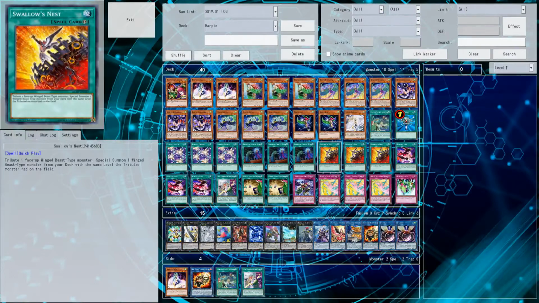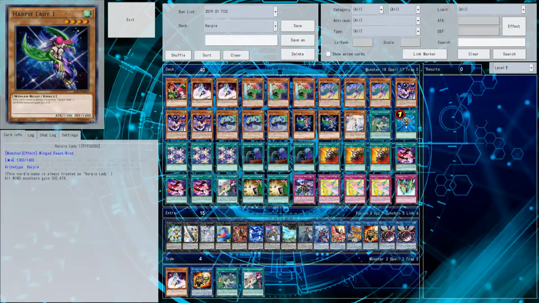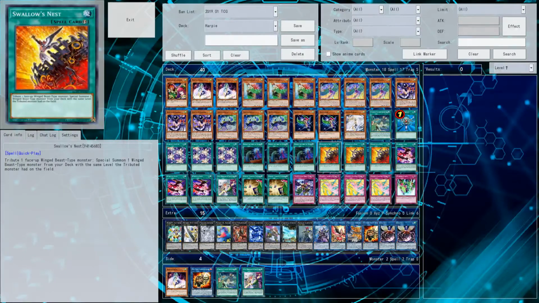I thought Swallow's Nest was a little better, because with Swallow's Nest you can actually trigger it. Either you can trigger it during your opponent's turn, so you get another one of the effects of your Harpies off, or you can use it to actually dodge cards like Impermanence and Effect Veiler, because if your monster's not on the field anymore, they can't target it, and its effects can't be negated. And that is quite neat for cards like Channeler, for example, so at least get the Special Summon out and maybe get the effect of another monster from your deck. So I really like this card.